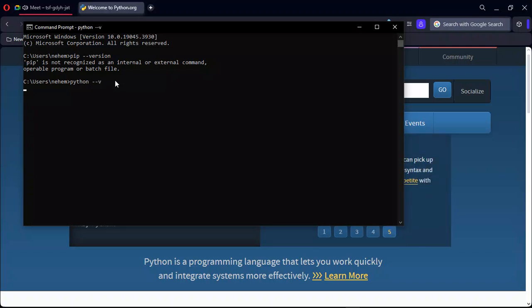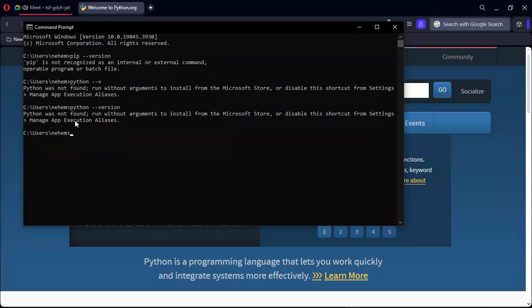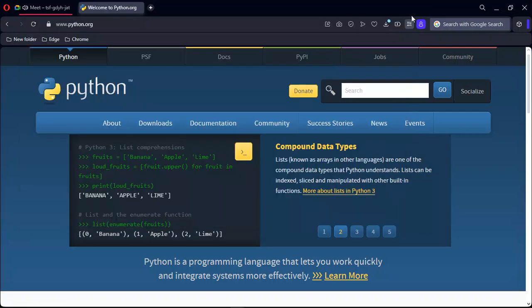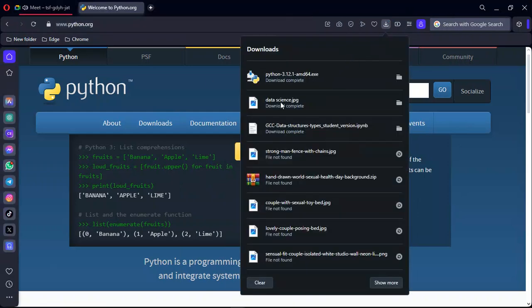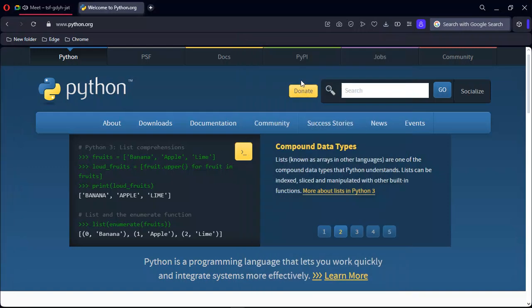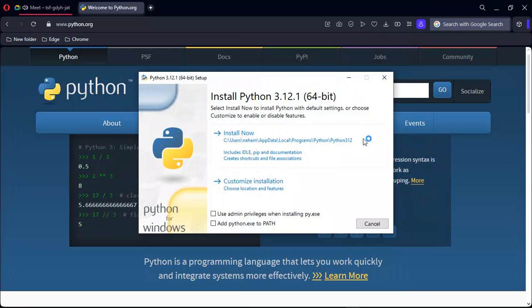So python -V, let me try the capital V this time. You can see Python was not found. Alright, let me do --version, because we might think it is a different command. When I do --version again, you can see it still says Python was not found. Maybe on your system it can be telling you this way. So basically, when it does that, go to the Python website, go to download, and then let me try to install it now to the system.